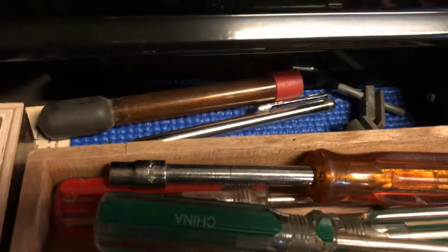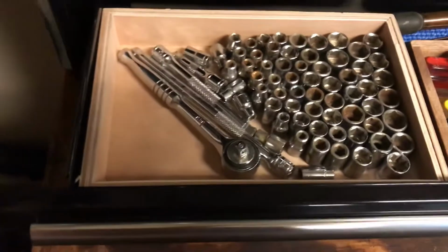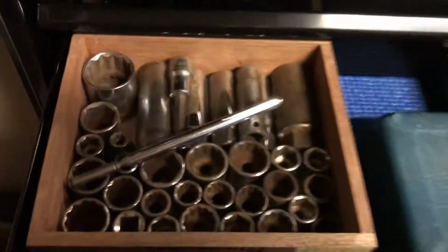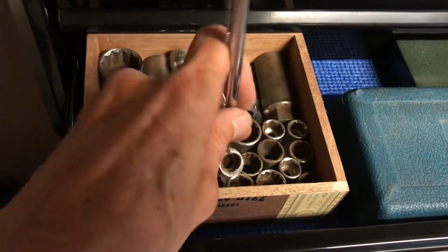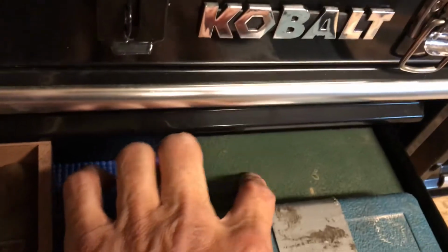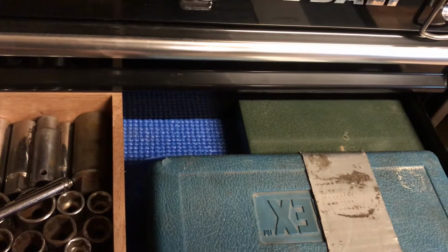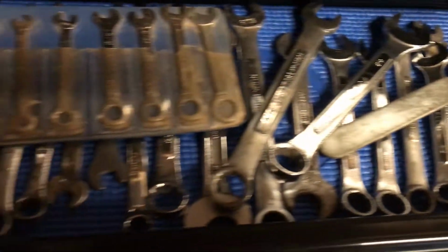There's a few mechanic tools back there, but mostly sockets, socket wrenches, baby socket wrenches, big sockets. There's a magnet, pickup magnet tool, sockets, and special sockets that you remember your dad has probably. And then small wrenches, and then big wrenches.